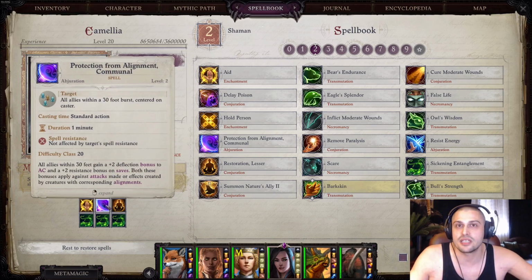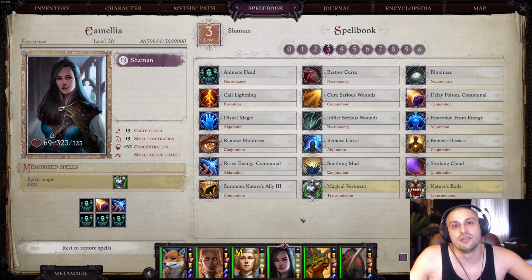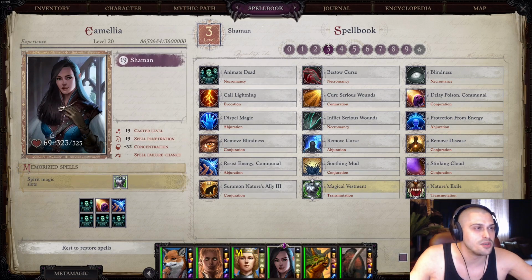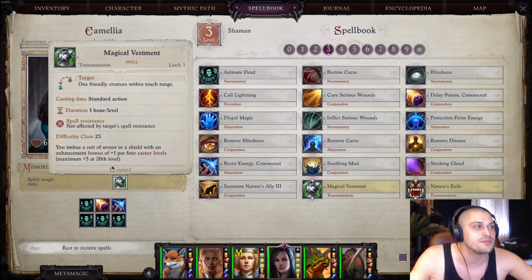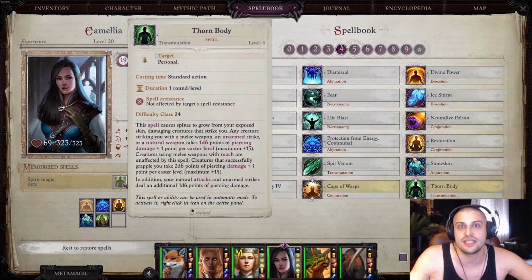Of course, Protection from Alignment and Bark Skin are classic. For level 3, Camellia starts with Distraction, or better to say with Animate Dead four times. Delay Poison Communal is also cool, and you're gonna take for a spirit magic slot the classic Magical Vestment. Now spirit magic slots, they will go into Torn Body, so she retaliates damage.